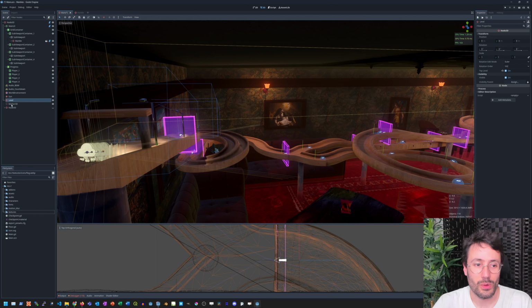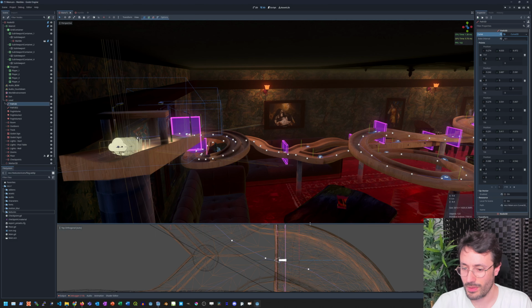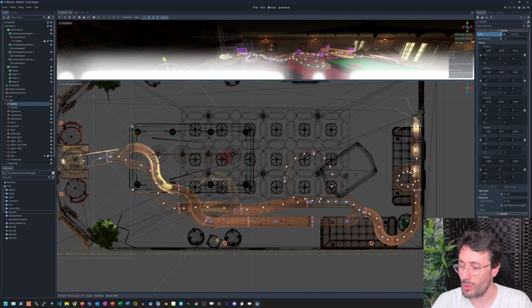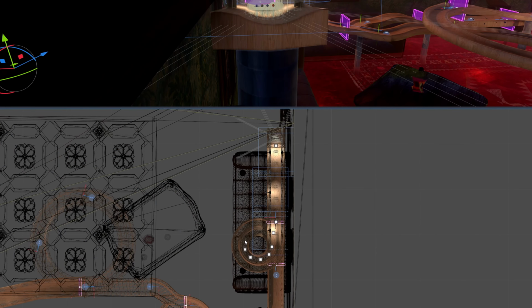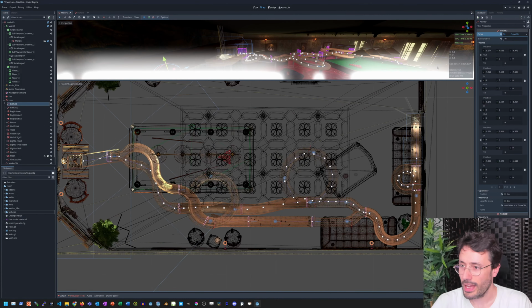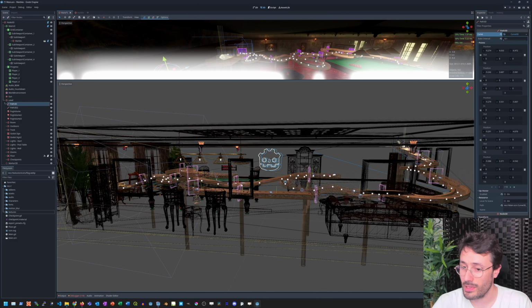On to the important bit: how does that progress actually work when I have a track that is not in a straight line? To achieve that, what I essentially did was create a Path3D node. If I zoom out here, each one of these white points is a control point that I've added. I just literally clicked and added each one of these points and mapped them to the track. If we go sideways, you'll see that it does actually follow the alignment of the track horizontally as well. It took about 5 minutes to do.